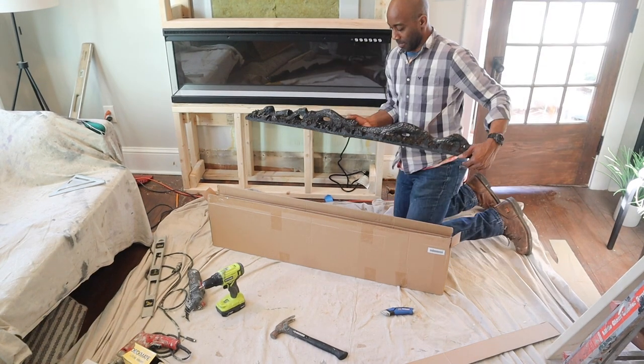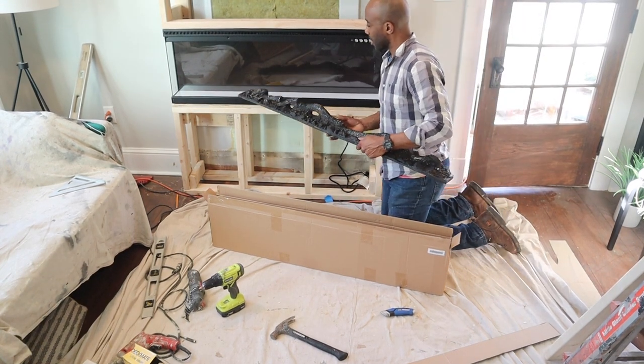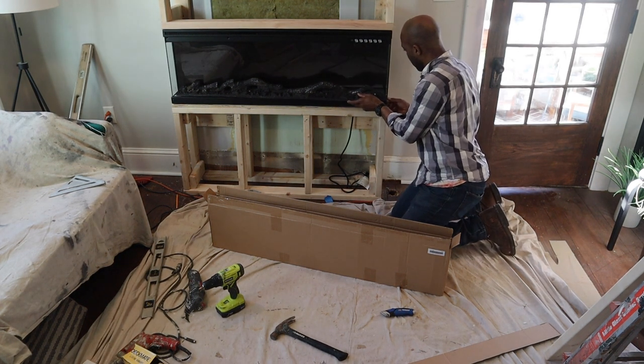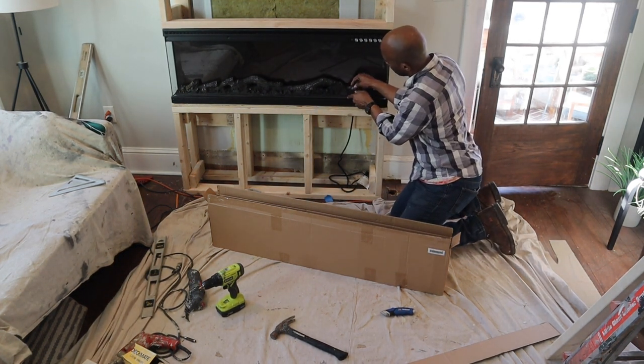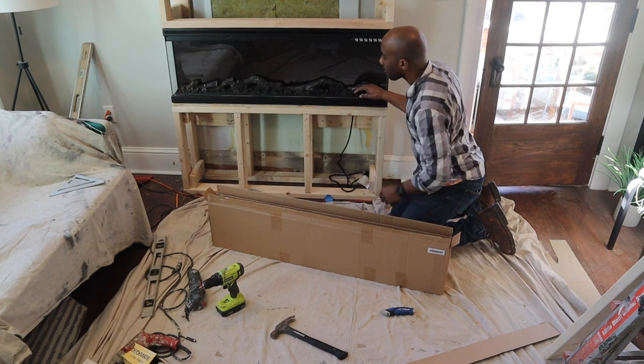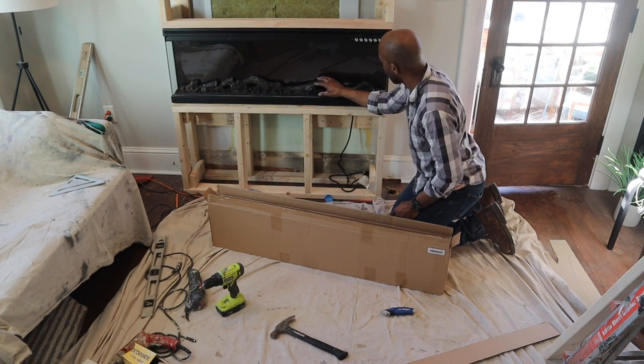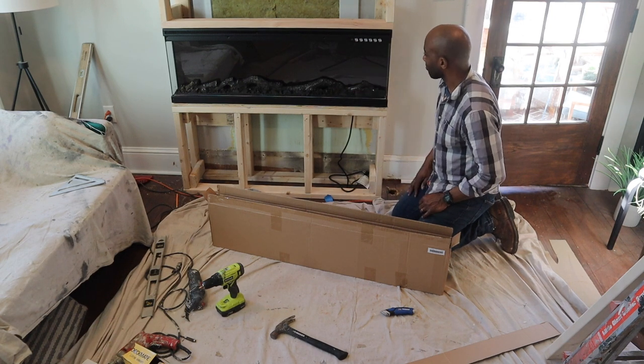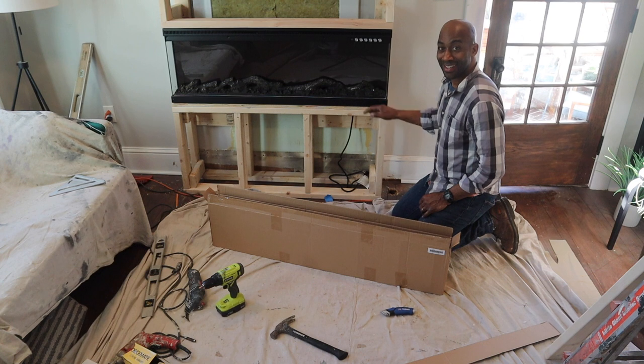Okay. So, just so you guys can have a little bit more information, this is a three-sided fireplace with see-through glass on the front and sides. This is a 50-inch model. It has two heat settings, low and high, with a temperature of 68 to 88 degrees Fahrenheit. Or obviously you can go on constant on.